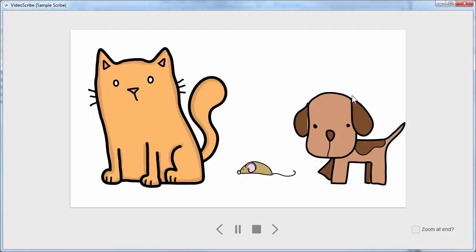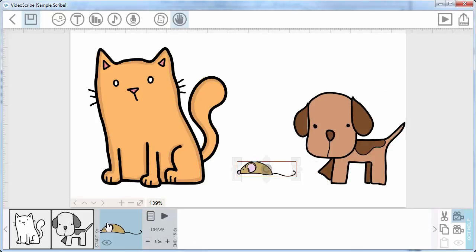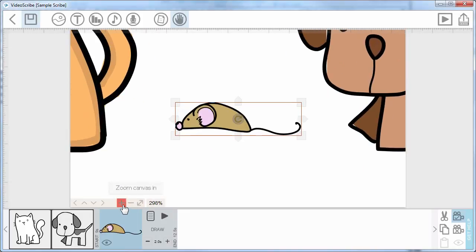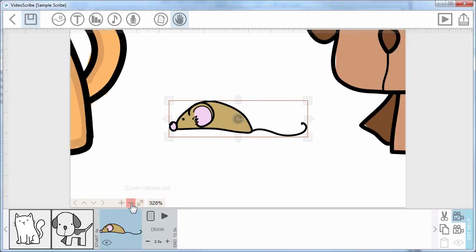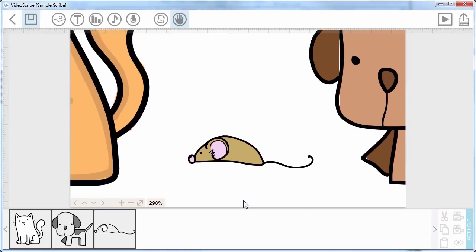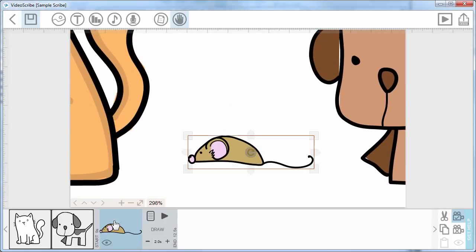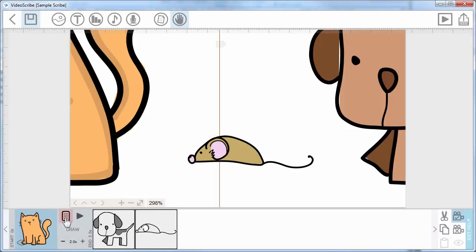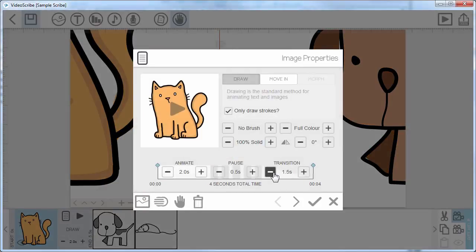And it zooms in a little bit for the mouse because of the way that I set up my camera. Now the mouse is drawing quite slowly, so I'm actually going to change that to about 2 seconds as well. I'm also going to zoom in a little bit. And we're going to talk about resolution in a later tutorial. But for now I want to click on the mouse and relock that canvas. I'm also going to tighten up the transitional time. So I had the cat transition to the dog quite slowly. I'm going to make that half a second for transition and half a second for pause. So a second between the ending of the drawing and the next object drawing.